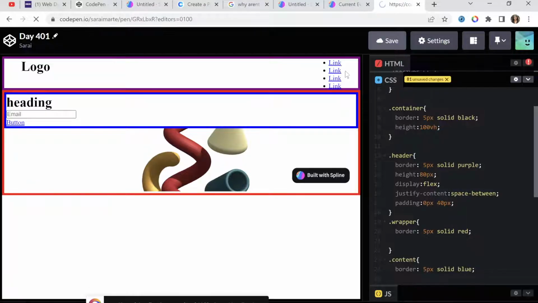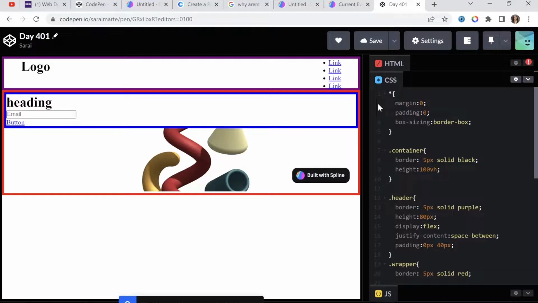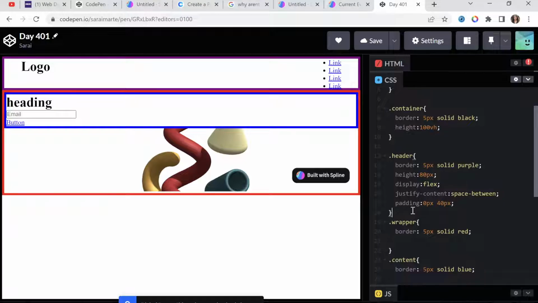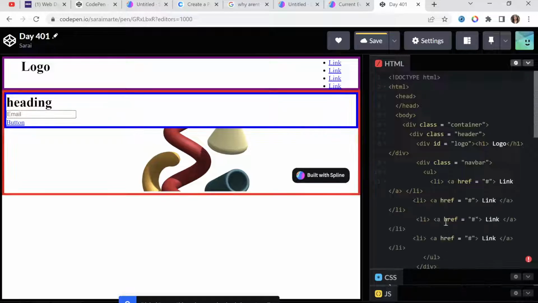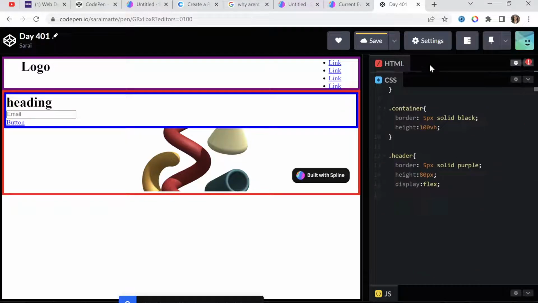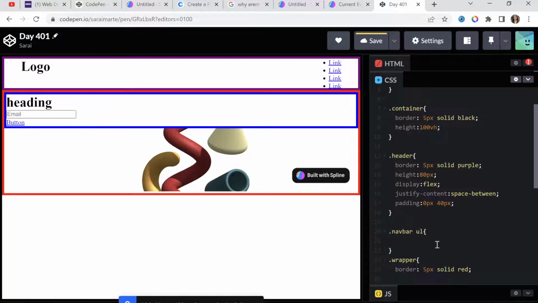And then we can see the same problem happening with the navigation bar. They're all in the same column, and I want them to be all in the same row. So I'll go and target the navigation bar. So I'll do nav bar, but specifically it's not the nav bar that I'm targeting, it's the UL, because that's where all of the links are. If you look at the HTML, let me go back. So if you look at the HTML, you have the navigation bar, but really that's not what contains the list items. It's the UL that does that. So I would go and target the UL from the nav bar, and then I would just set that to have a display of flex also.